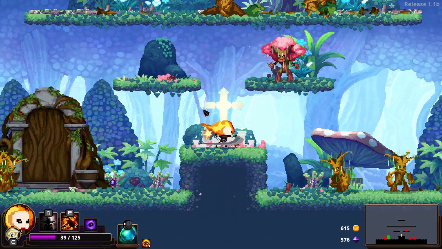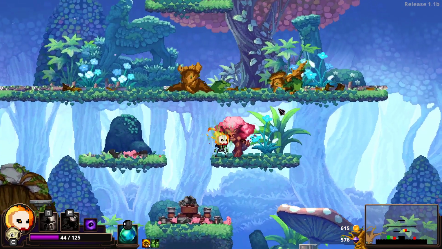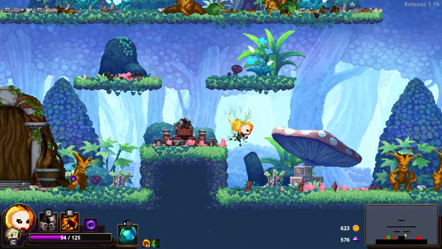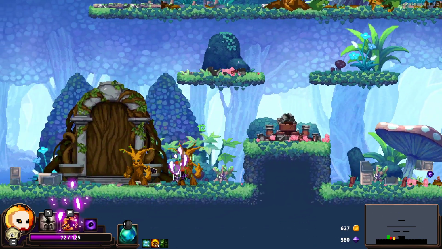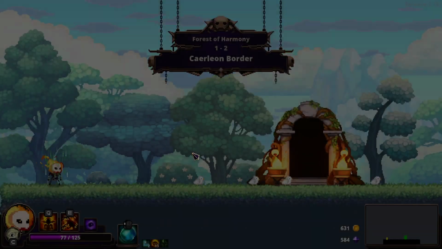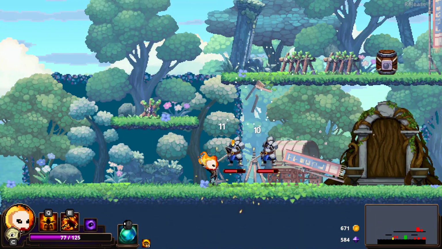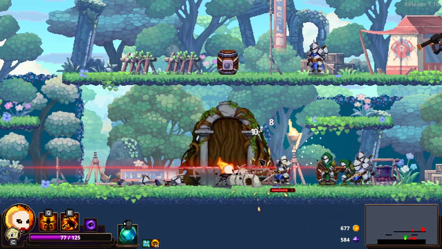So this little cross thing right here will give me a buff that will regenerate my health. I tend to break it after I kill all of the enemies, just so I can heal up any damage I have taken. But to each his own. If you want to send it like I just did there and not get hit, you can send it. So we're going to the second area in the first zone, which means we're one step closer to that goddamn boss.